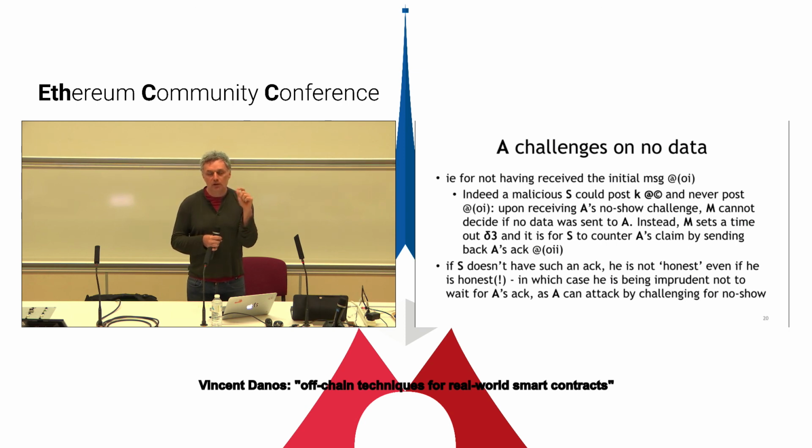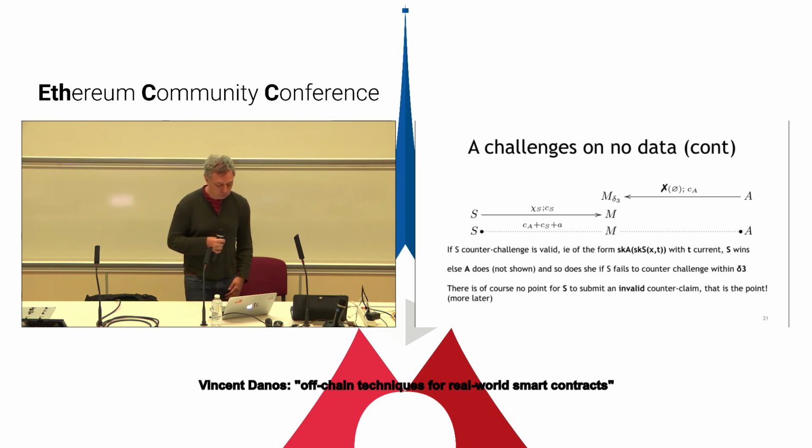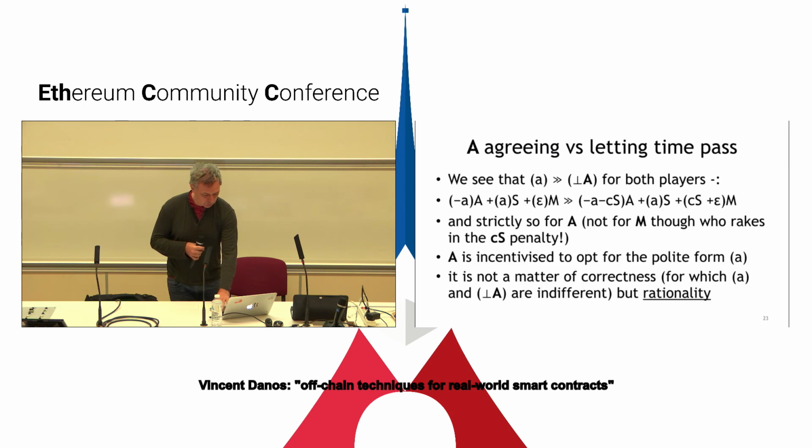And you need a little delta-free timeout to let the seller respond to that challenge. And if the challenge is proper, meaning the seller has absolutely no way to counterclaim, then Alice will be refunded, whether she actually received the data or not. That's the remark we made before. But if she did, and she can challenge successfully, this means the seller is an idiot. Okay. So, this is just the thing I said, and this is the other thing.